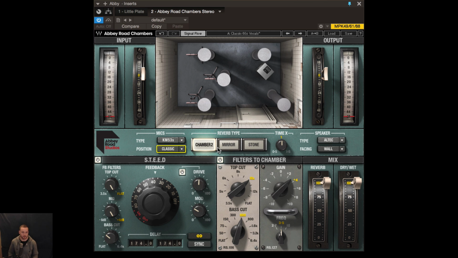Just another thing I want to note, this reverb plugin is really taxing on the CPU if you have the interface up at the same time. So just be aware of that. If you have other plugins going on in your mix, this does tax your CPU quite a bit. Anyway, have a listen to the way the position of the speaker changes when I move it around, and the microphones as well. So let's get into that.